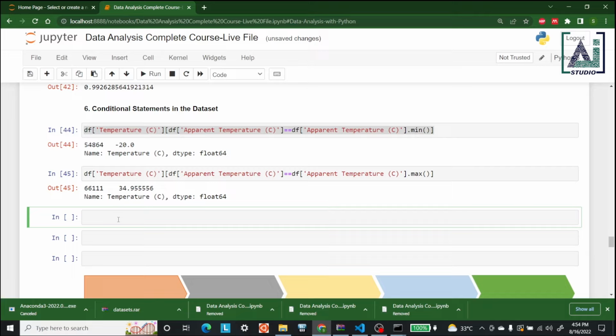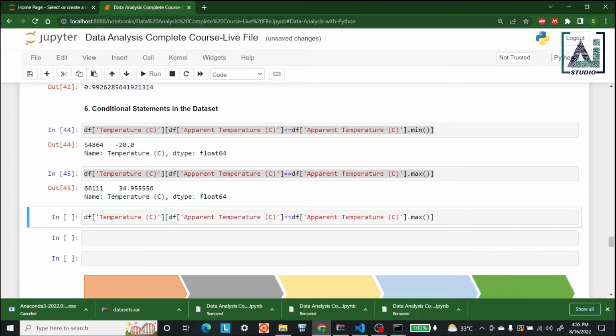So there is another thing that we can see. For example, we can see what is the relationship of visibility, or what is the value of temperature when the visibility is minimum, or what is the value of temperature when the visibility is maximum. So let's copy this and paste it here.